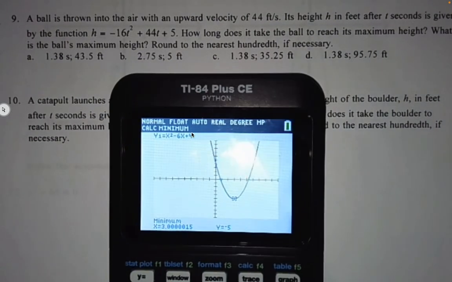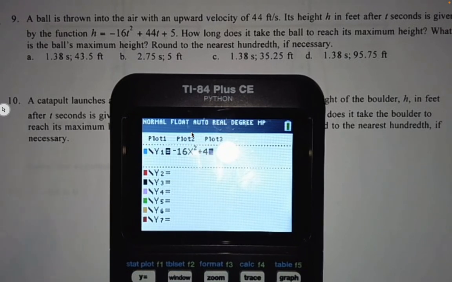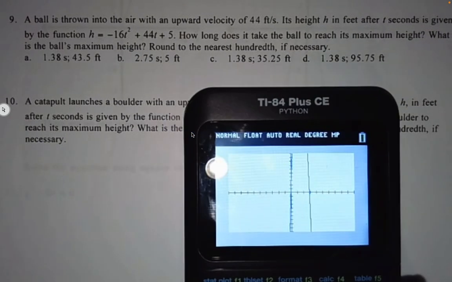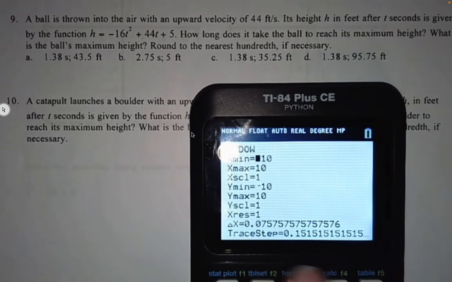So let's graph it. Is that rain bothering y'all? -16x squared plus 44x plus 5. And then I graph it. Oh, I can't quite see it. So what do I need to do? Oh, your Zoom. Well, yeah, I'm going to go to my window, and I need to go up higher. So that's your Y max. If there's any question on your window, just ask me on your test, okay? Or your quiz, whatever you want to call it.